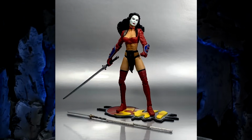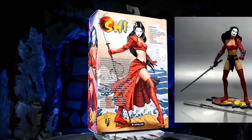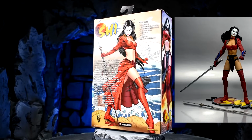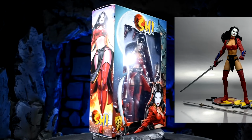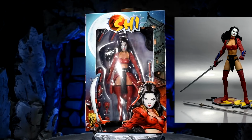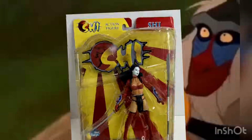And back then, this was one of those weird, kind of pre-posed action figures. Her neck was twisted to the side, like she had that good neck game. Her wrist was twisted to the side, like she had that good wrist game. This figure was crazy, and back then it looked amazing. Now, in comparison to this one, even in the box still right here, I'm looking at the old She. But enough talking. Out with the old, in with the new.